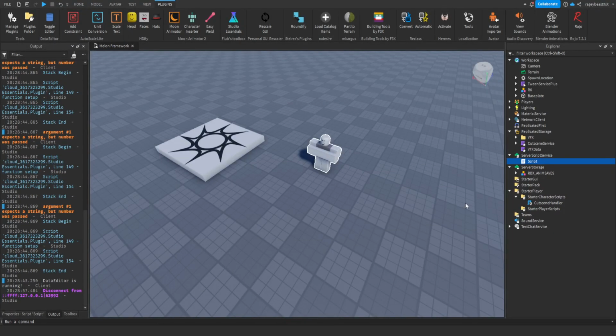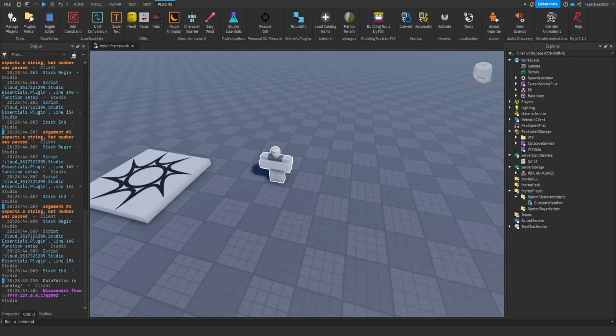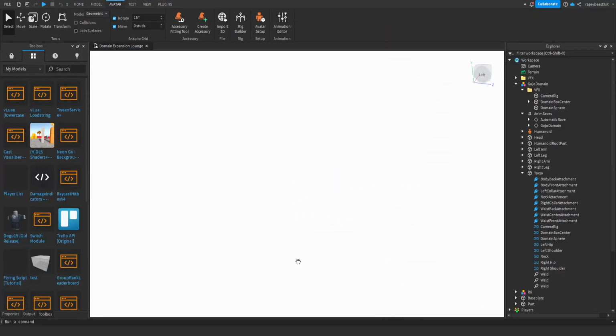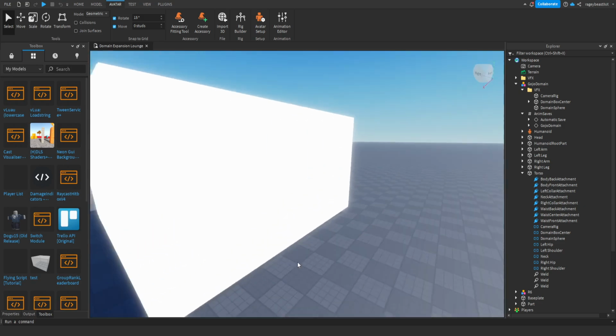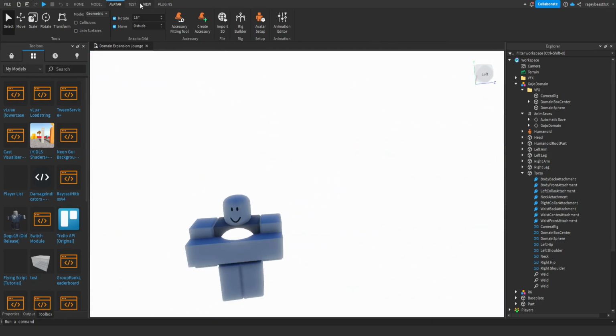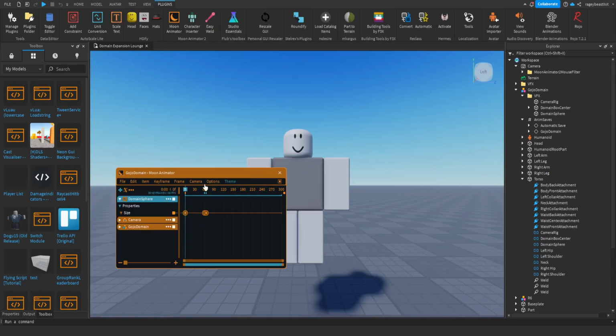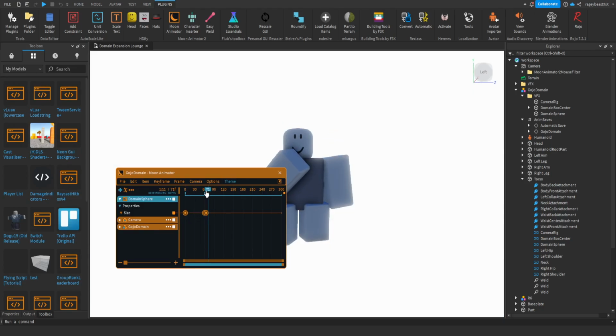So what I did was I first created a simple little cutscene. Let me show you guys this right now. Right here, you can see. And let me just play Moon Anime real quick so you guys know what it looks like. So it's pretty basic, pretty easy, pretty garbage too.